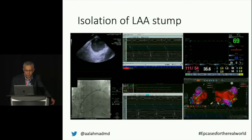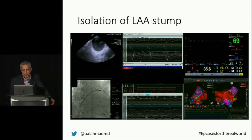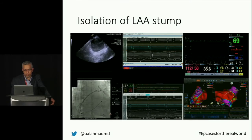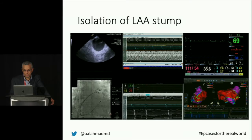It's kind of like a pulmonary vein. Once it isolates, the signal disappears. There it goes, disappears. And so the issue is this tissue is difficult to ablate, and the recurrence rates are relatively high. So one procedure doesn't always do it. As you saw with that previous patient, he needed 2 ablations, and even then didn't have an isolation.